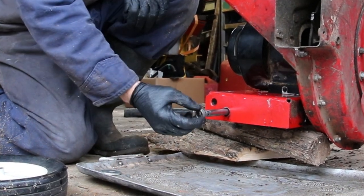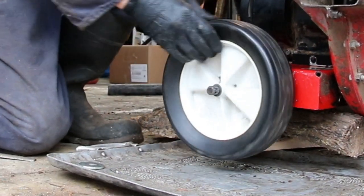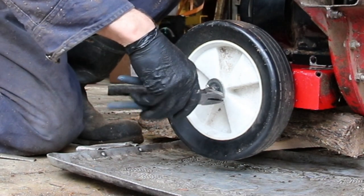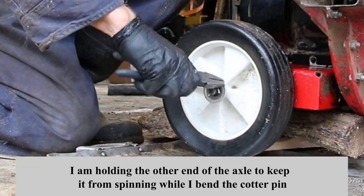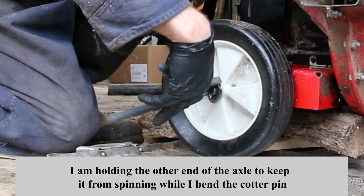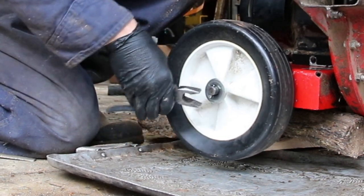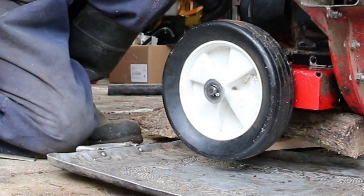All right, let's get the wheel back on. Spacer. Wheel. Washer. Cotter pin. There we go. Wheel's back on.